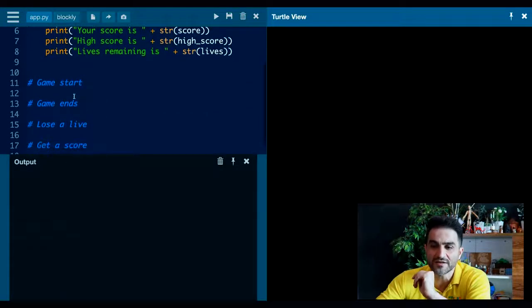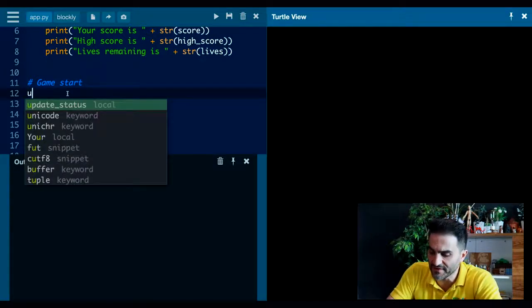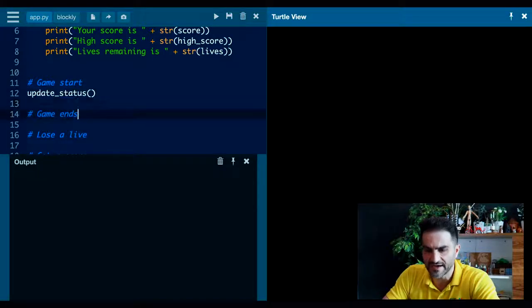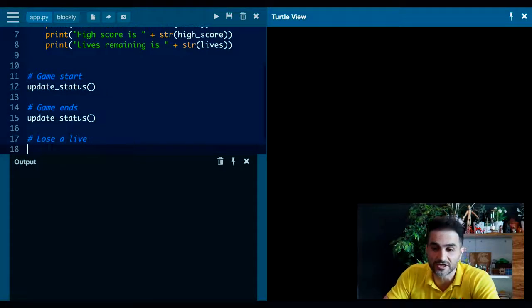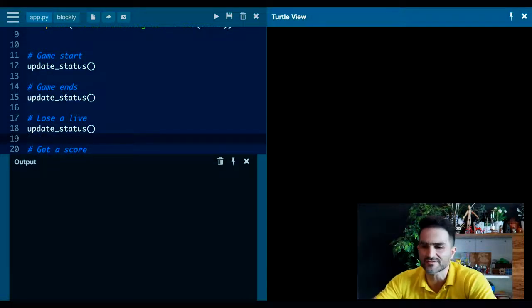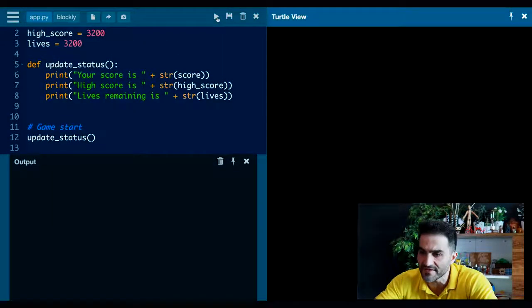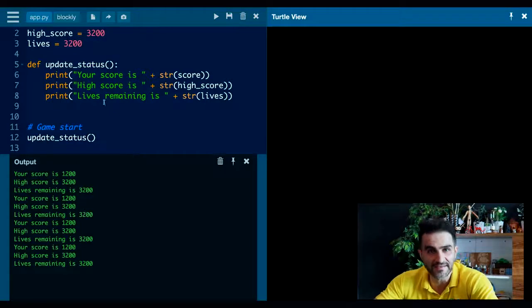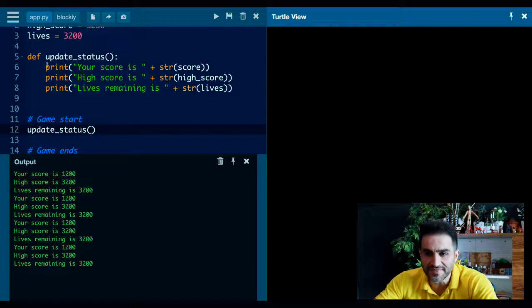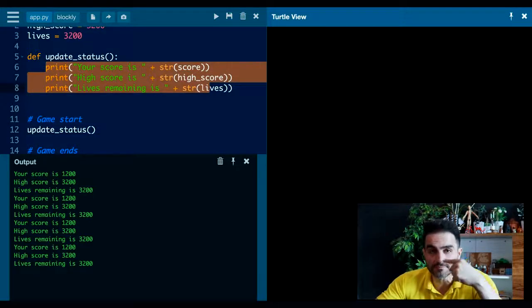So now let's go to the game start. The only thing I have to do is write the name of the procedure, like the print function, like the str function, and then write open and close parentheses. That's all. Very simple. And then I can copy it and paste it somewhere else in my code. It doesn't matter. I can do it as much as I want, and I can write thousands of update status calls. And when I run this, you see I got it again. It means that every time you run update status, it's like brushing your teeth. You know that these are steps that you have to do for brushing your teeth.